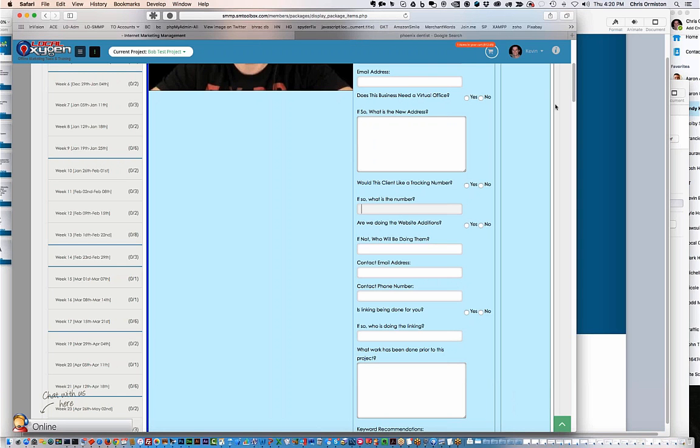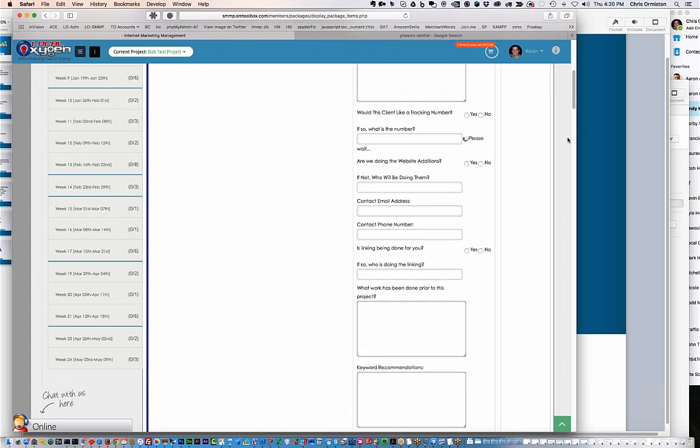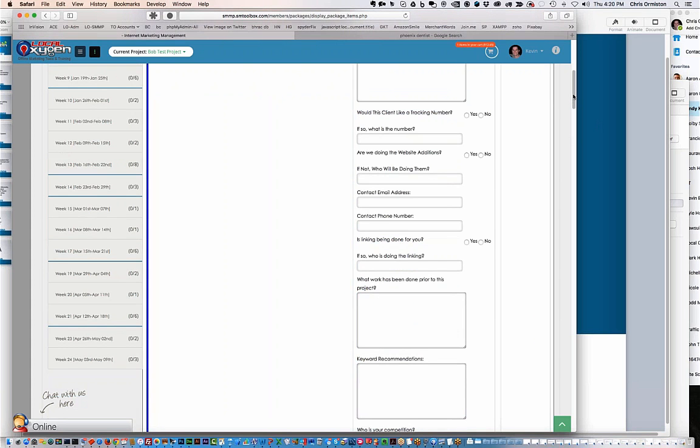And if you think that the phone numbers, if they matter or not, if you have any question, I can tell you they absolutely matter, and they matter so much because it's one of the 3 top things that Google is going to allow you to rank on or not. And so basically, you want to address that early on. Email address, phone number, who's doing linking for you?